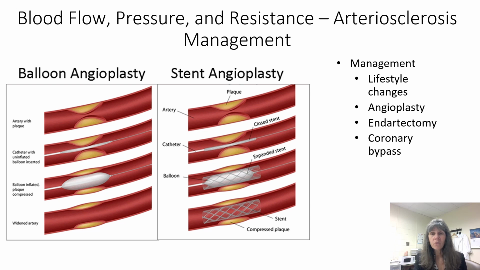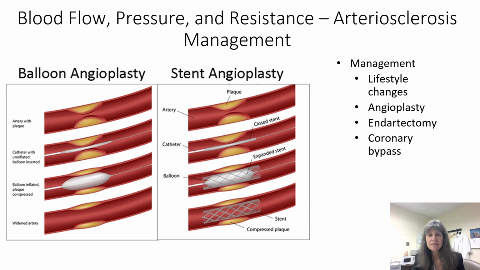So what can be done with arteriosclerosis? Well, obviously, if a blood vessel is becoming occluded, there are ways to help open it up. And one of those ways is by using a procedure known as balloon angioplasty, where a catheter is inserted with a portion that can inflate and compress the plaque against the arterial walls, helping to open that space up, and then that catheter is removed and the wall of that portion of the artery has been widened.